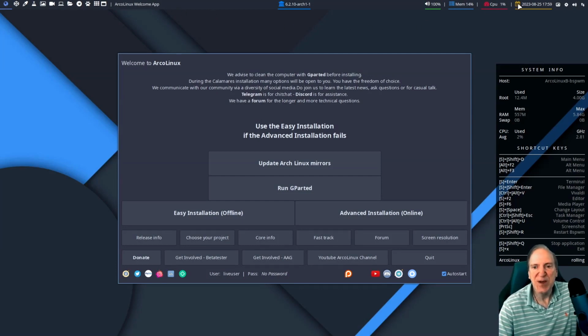And then our widgets up here on the left-hand side for our audio and memory, CPU, and even our clock. So that's cool. And our Pac-Man manager. So it's even got an updater up here. And so, yeah, looking really good. And then we can see our kernel version up here in the center. And then we got our conky over here on the right-hand side, which is showing some of the system info.